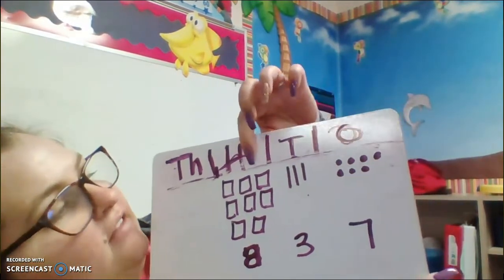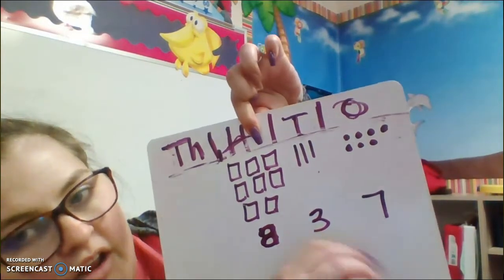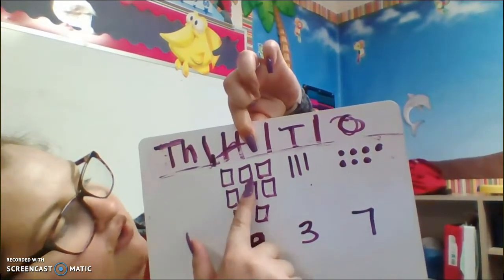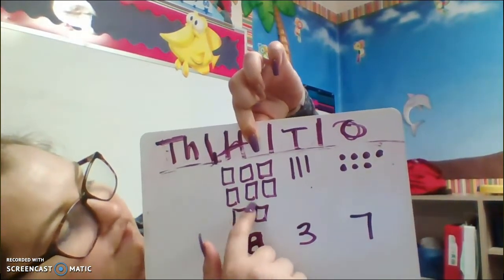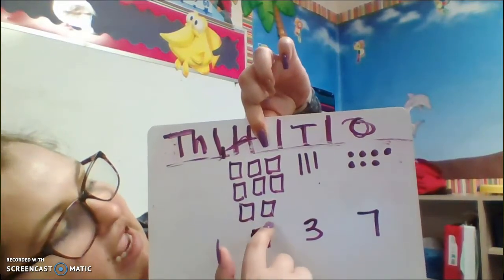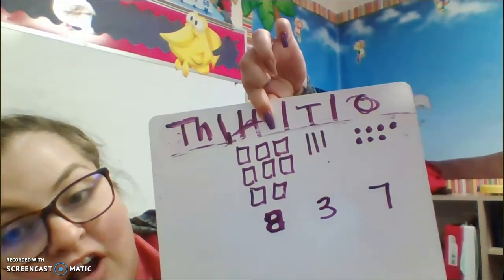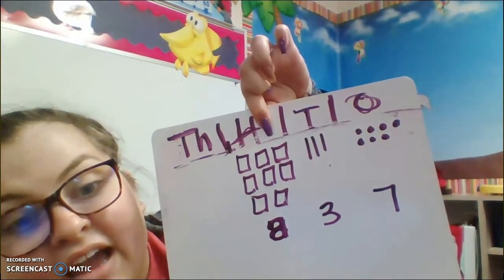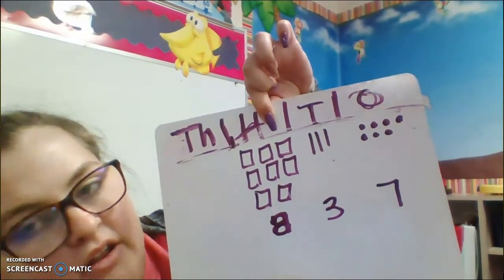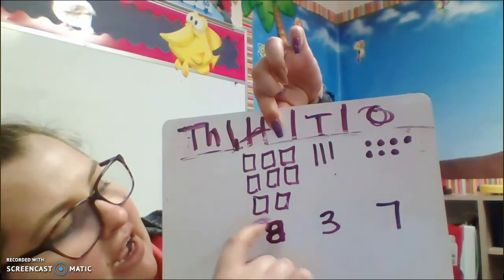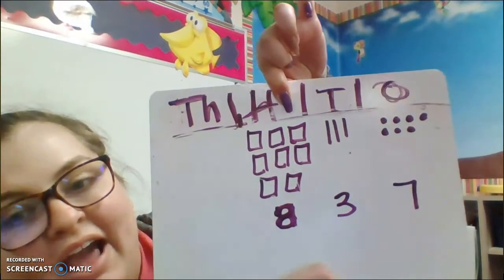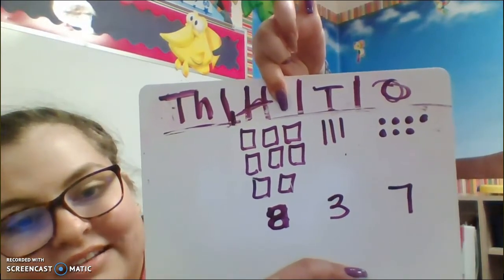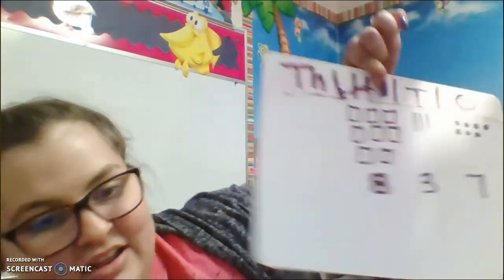Now we had lots of 100s today. So we have 1, 2, 3, 4, 5, 6, 7, 8. And Mrs. Chavez almost messed up. I almost put 7, and then I had to recount to make sure I got it right. When I recounted, I got 8. So we have 837.